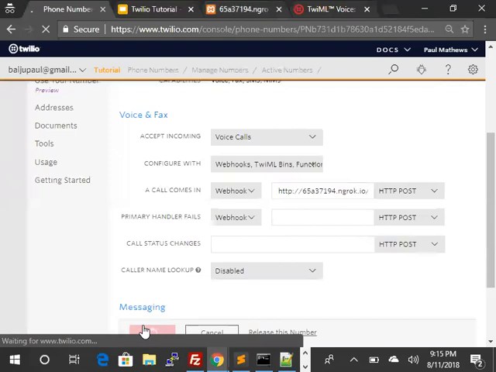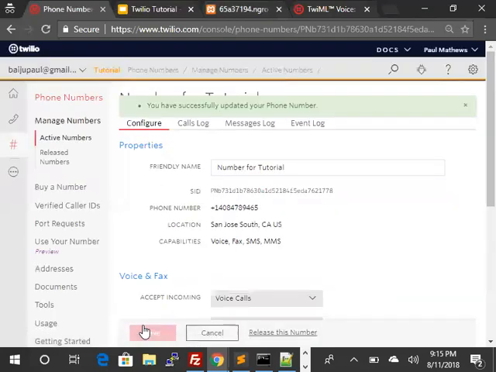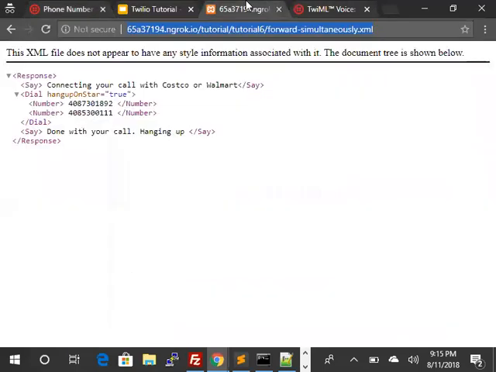There's our webhook. And let's try to make a call.